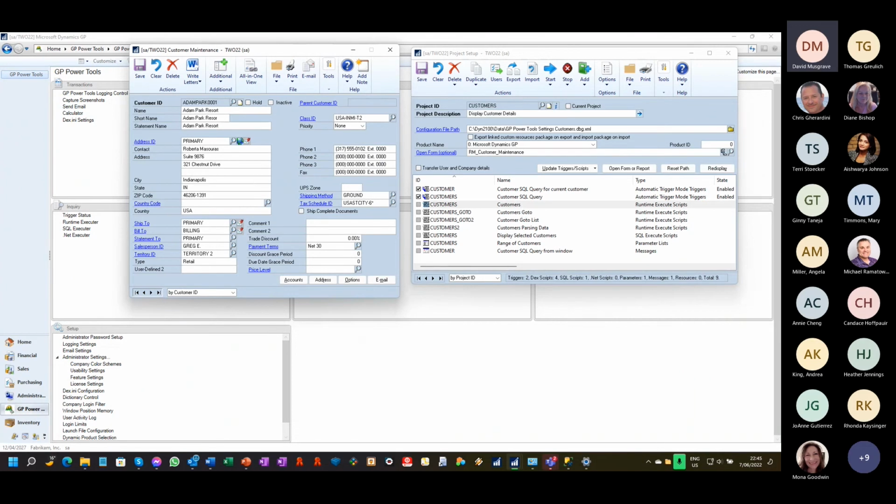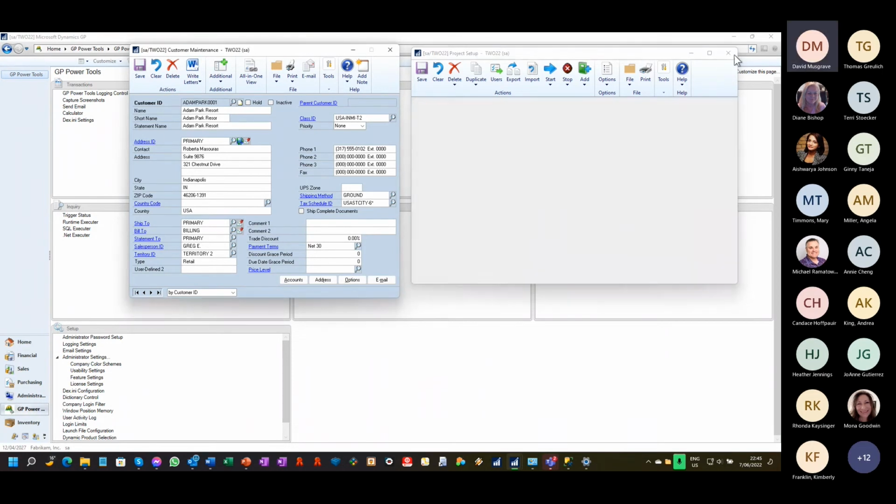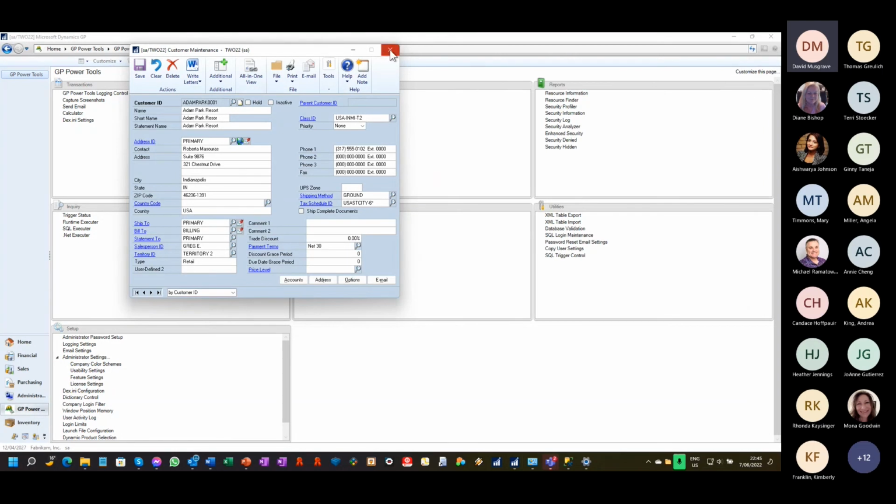So basically, you can empower your users to be able to run whatever scripts they need to run as self-service scripts. Now, it doesn't have to be SQL scripts, but that's usually the case. So you can run whatever you want.